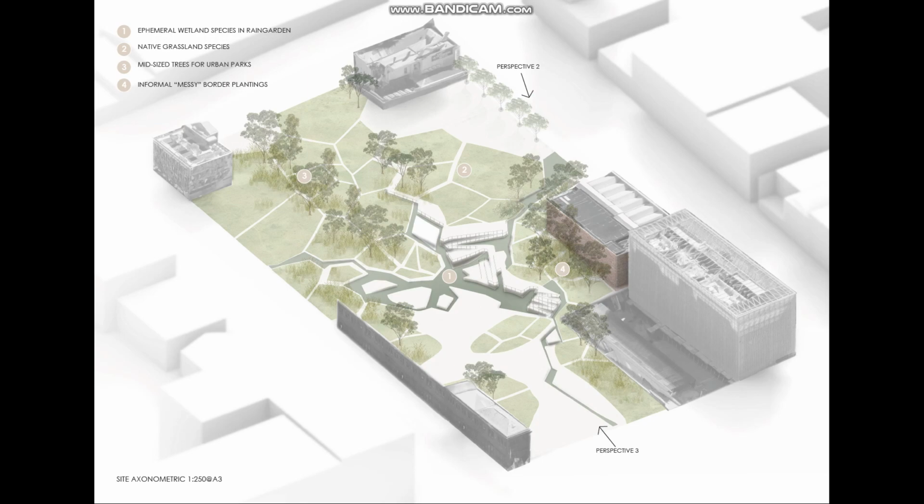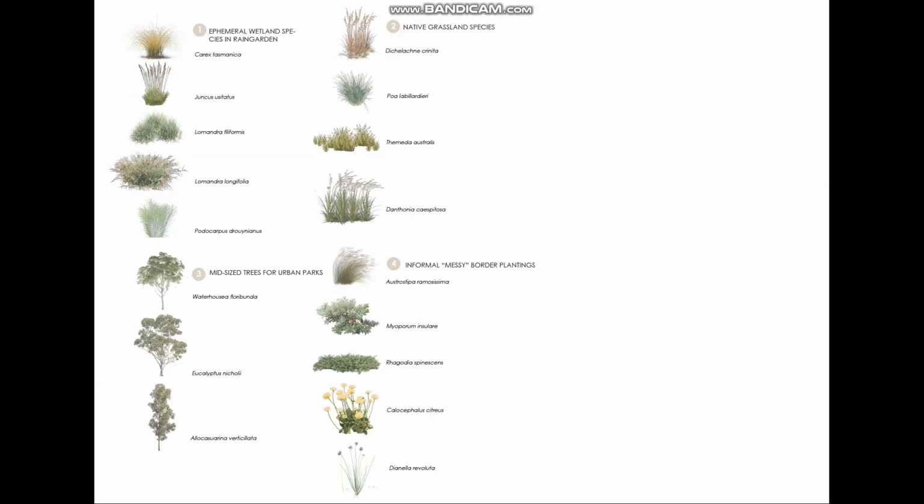This list shows the plant species used, all of them being natives that are tolerant of both drought and waterlogging to various degrees. Their tolerances influence how close they are planted to the rain garden.